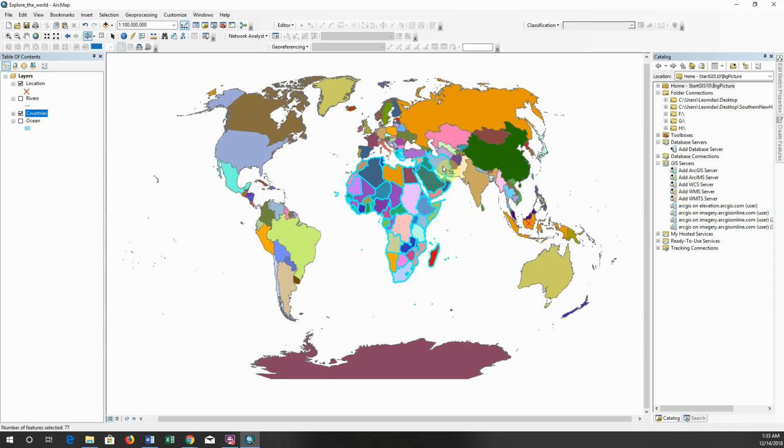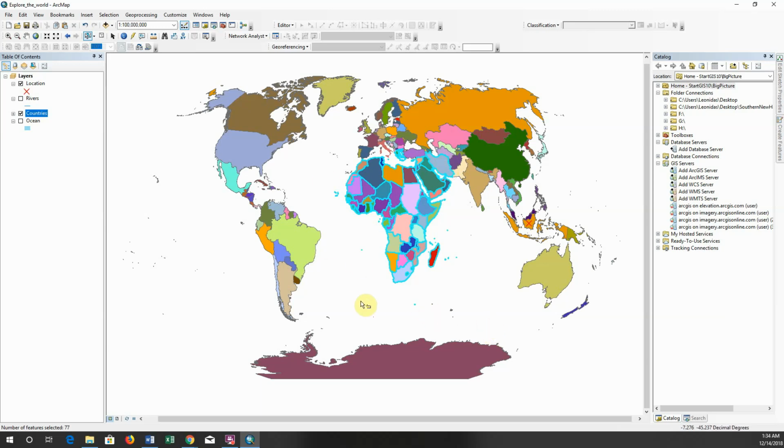So if something is selected and you no longer want it to be part of your selection, you do the same thing: Shift, left click. If it's something that's not selected and you want it to be part of your selection, it's the same: Shift, left click. And this will allow you to organize your information.